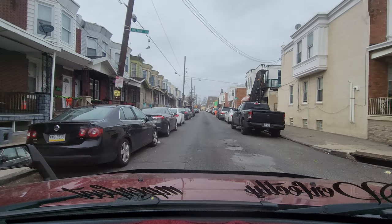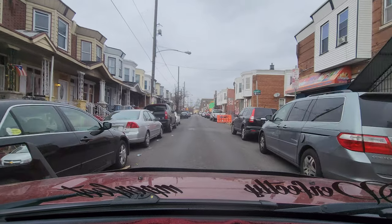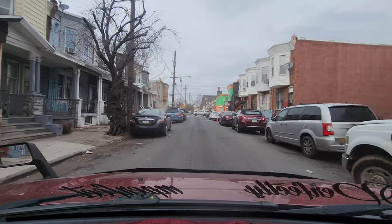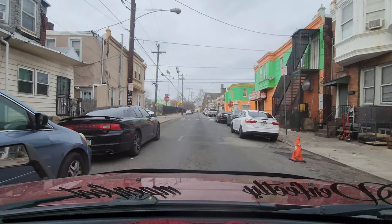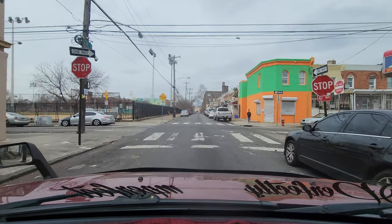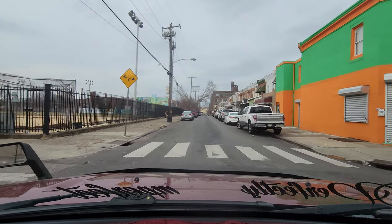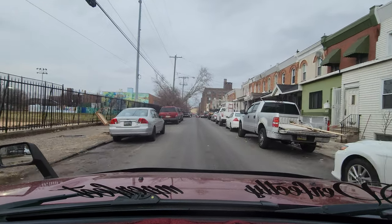We can go right, but maybe when I pass the second one, we'll probably go right. Now we're passing Willard. See, Willard comes towards us. It's the 500 block of Willard. And that's McVeigh Playground over here on our left-hand side. That's the one that I said takes up a big piece of realty. So I'm going to take this straight, we're passing Westmoreland. I'll take this towards Tioga and then we'll come back down and around.